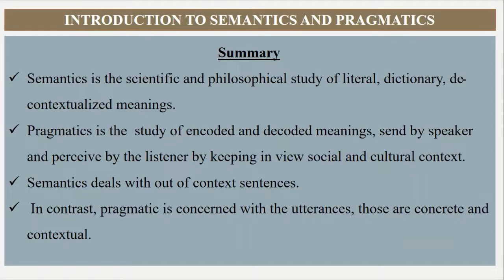So semantics is the study of scientific and philosophical meaning. These meanings are usually literal, dictionary, and decontextualized in nature. Whereas pragmatics is the study of encoded and decoded meaning sent by the speaker and perceived by the listener by keeping in view social and cultural context. So semantics deals with out of context and decontextualized sentences. In contrast, pragmatics is always context dependent and studies meaning of the language via utterances. Those are the fragments of the sentences. They are context dependent.